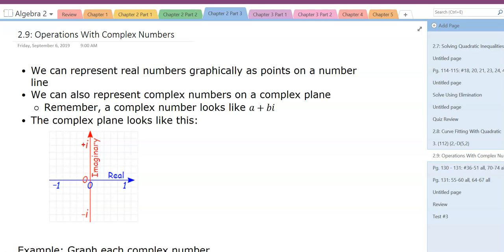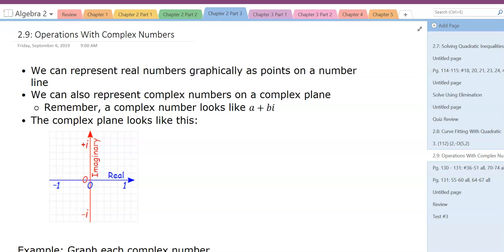For this last section, we're going to talk a little bit more about complex numbers. So we're going to be working again with that letter i a little bit, but we're going to be doing operations with complex numbers. We're going to take a step away from dealing with the quadratic formulas and quadratic form and talk about that imaginary number i. And operations means that we're going to talk about what happens if you try to add it, subtract it, multiply it, and those kinds of things.